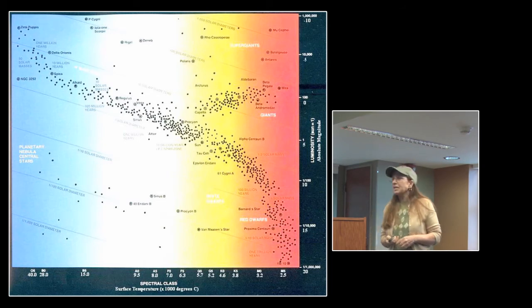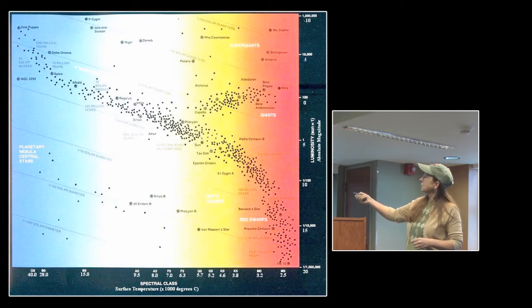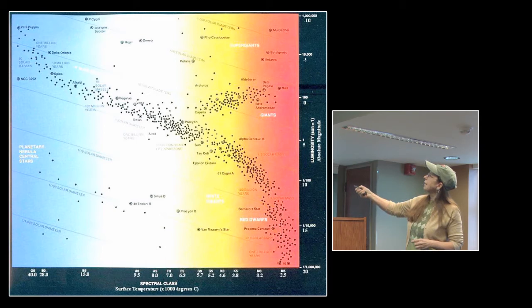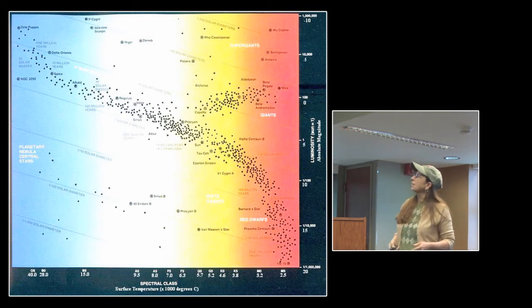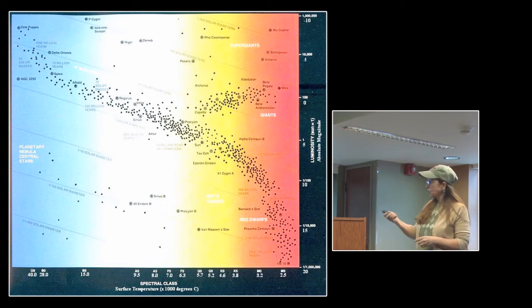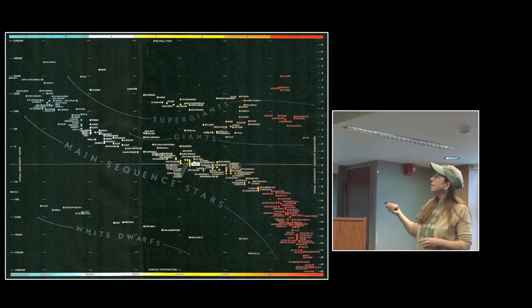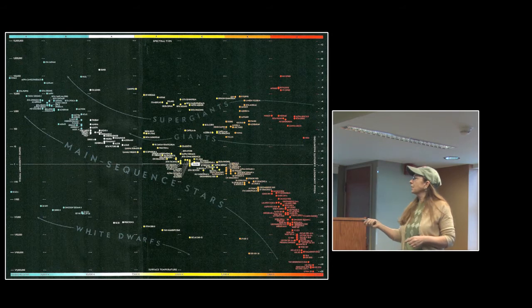Here are a couple of examples of H-R diagrams that you can find. For instance, here is Procyon, Alpha Centauri, Proxima Centauri, down here. Here we have Betelgeuse, Antares, and Rigel, and you can see where they are. There's Betelgeuse just starting their transition over to this super-red giant stage. Here's another one, so you can find H-R diagrams out there that will show you where these deep sky objects are located.